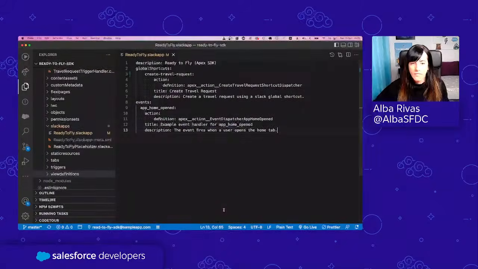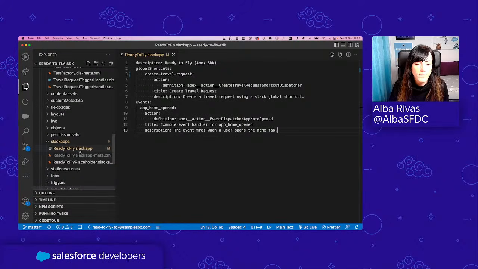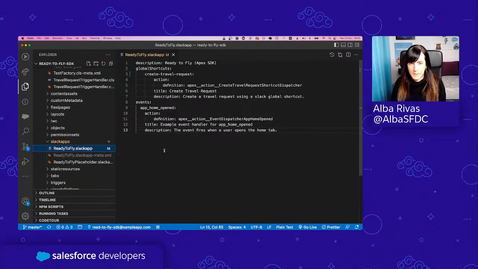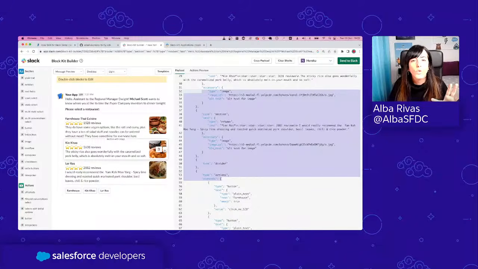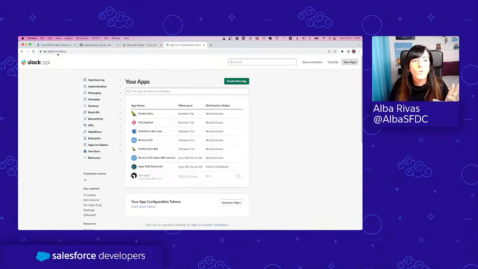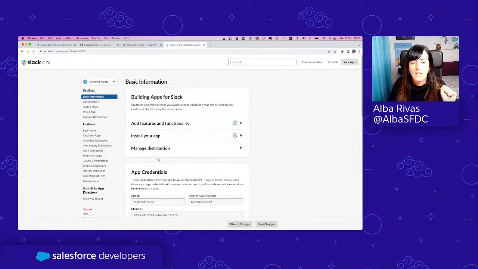So we have some new metadata types, okay? The first metadata type that I want to talk about is Slack app. So the first step to create a Slack app is always to go here to api.slack.com, right? This is the app that I just demoed.